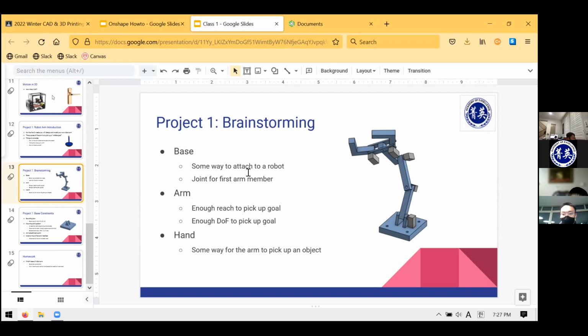For this first project, which we'll do over the first 3 weeks of class, and there will be more guidance in the following week and the next week, I expect you to create a base, the actual arm itself, the structural members of the arm, and the hand part, the part that will grab your target. There'll be some level of independence to the project where you think about, design, and then model what you have in mind for each of these components and assemble them together.